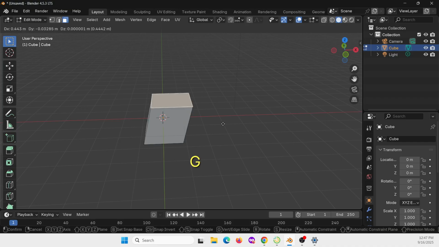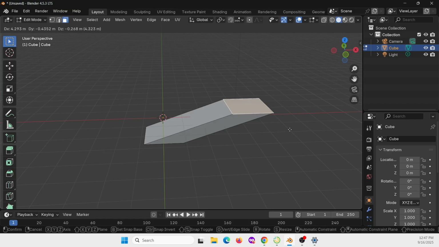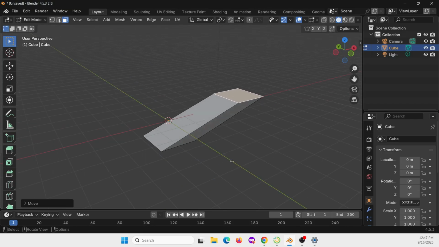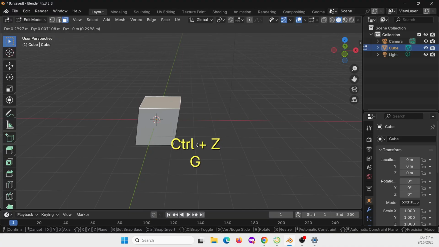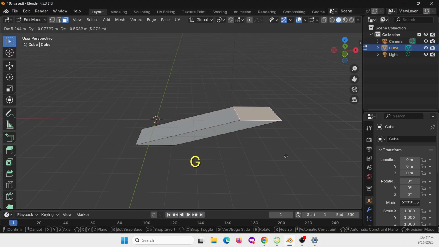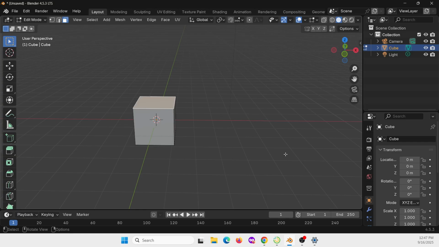Oh, and if you say you want to do something like this, and then you say, I don't want that, I want to stop it, instead of left-clicking and pressing Control-Z, usually you can just right-click in Blender, and that'll just cancel your movement or whatever you're doing. And that'll just go back to what you had before, just in case. It might save you like 1 to 2 seconds instead of just pressing Control-Z.